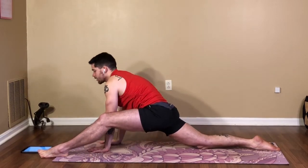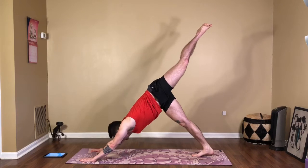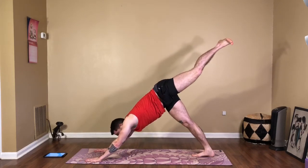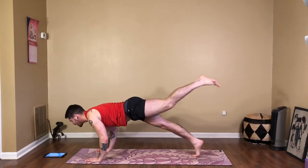Wherever you are, hands are going to come back onto the floor, onto the right toes. Zip the left leg back up to one-legged downward dog. We'll try our one-legged vinyasa again. You can do handstands, really anything you like to do here before you make your way back to downward dog. Or you can lower down in triangle.